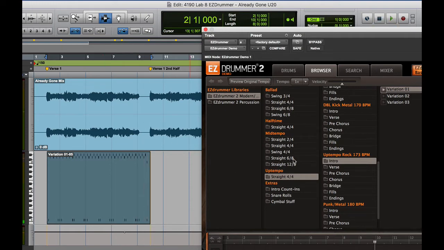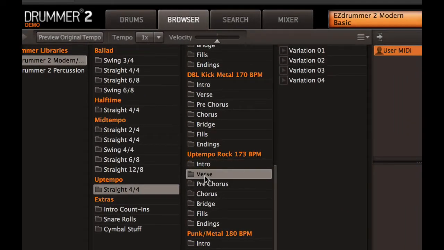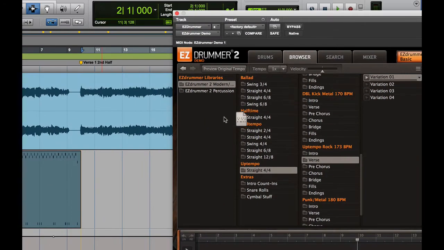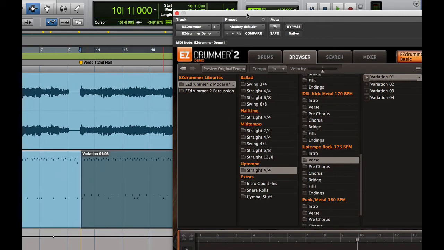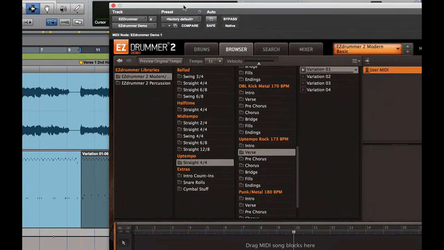Okay, let's go ahead and find something with a little bit more in it, and we'll keep building from there. So I'm going to go over here to where it says verse, see what else we've got. Okay, let's just say that'll work. And so I'm going to drag that in right next to it. Okay, working in grid mode, it's so easy to drag and drop. Let's see what we've got there.